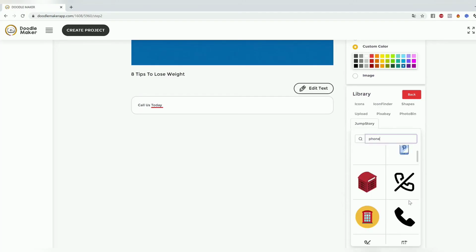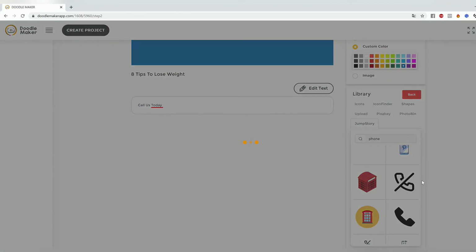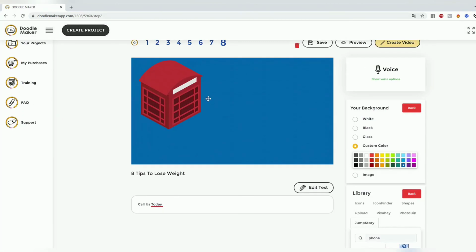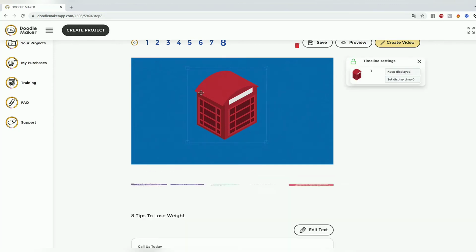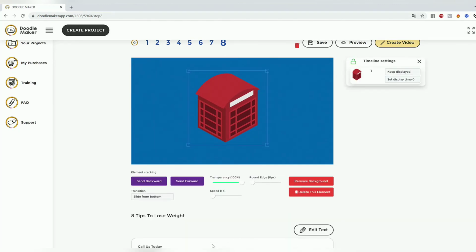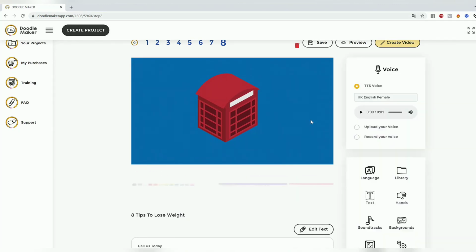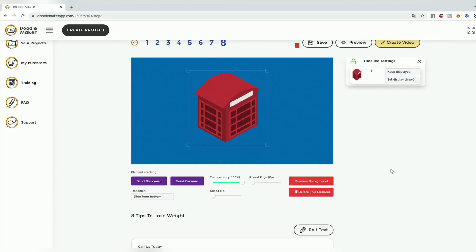So let's find one like this one. This one's nice. So let's click on that and boom. Now we're asking them to call us, and then we can have a call to action. We can do whatever we want here. We can even have an image that says call us and the URL or whatever. Now here, again, I can do the reveal. I can do a fade in effect. I can do all that.